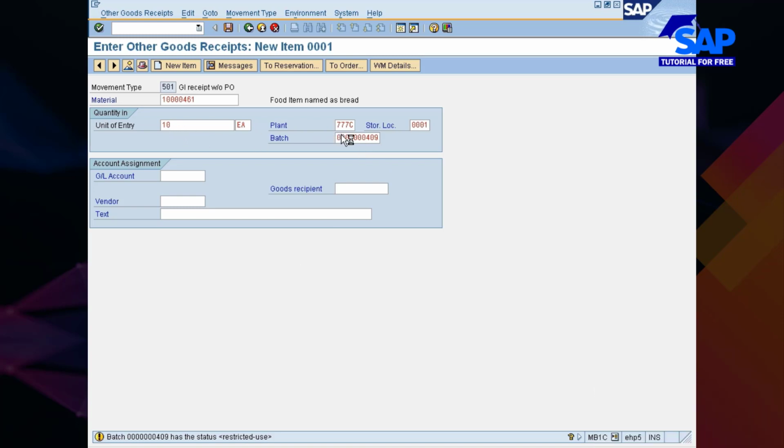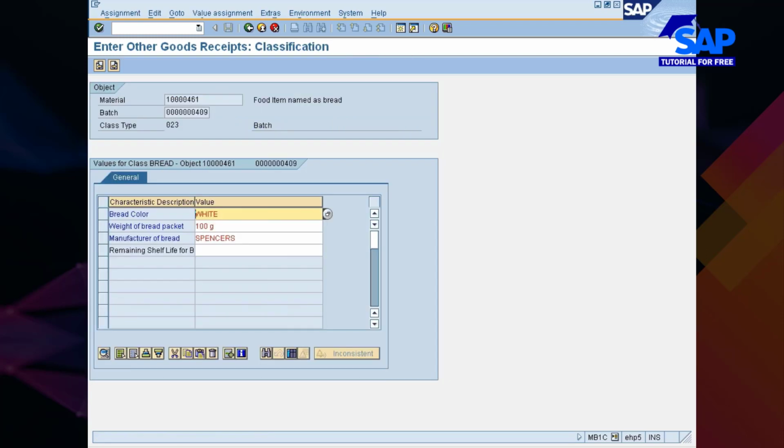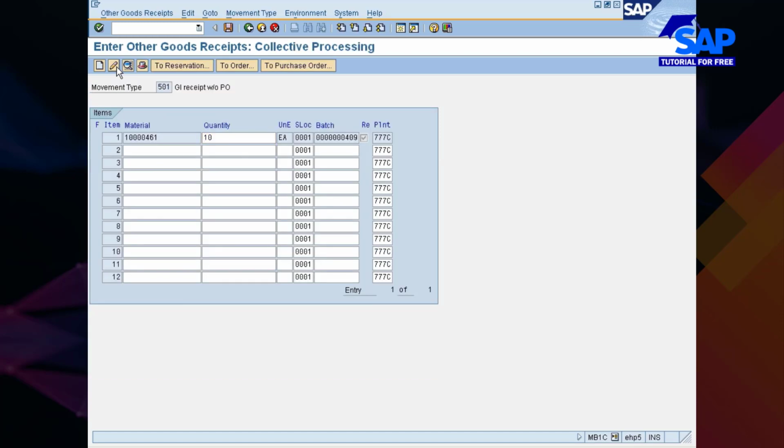What is the batch definition? Try to recollect it once again. A batch is nothing but the quantity of material produced in a given manufacturing cycle time with a set of non-reproducible and homogeneous characteristics. Let's say remaining shelf life of 30 days, something like that I am giving. Okay, just go back, or you can just go forward. Save it.